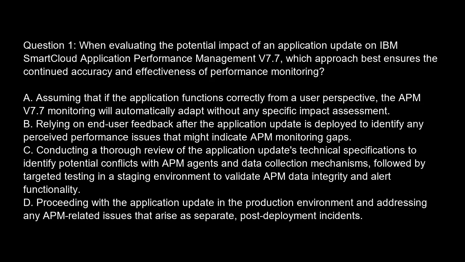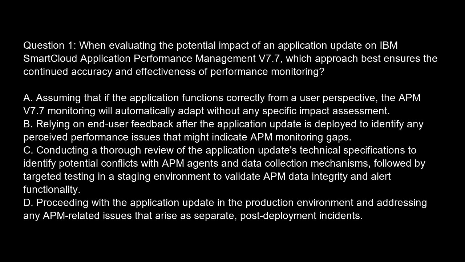Question 1. When evaluating the potential impact of an application update on IBM SmartCloud Application Performance Management v7, which approach best ensures the continued accuracy and effectiveness of performance monitoring? Option A. Assuming that if the application functions correctly from a user perspective, the IBM v7 monitoring will automatically adapt without any specific impact assessment.